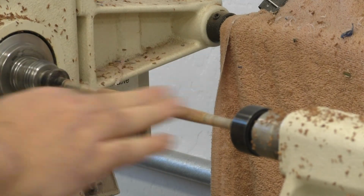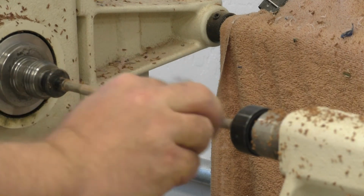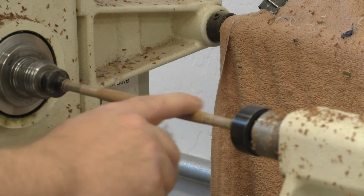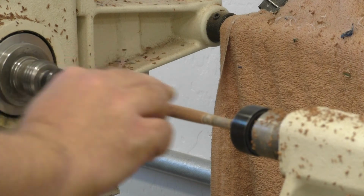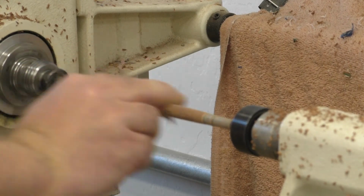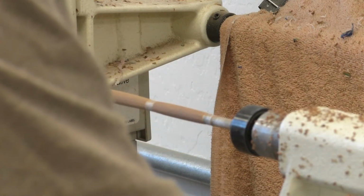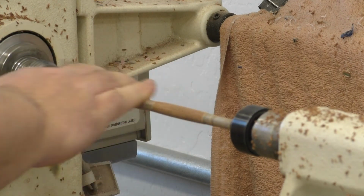Alright, just brush that off. I'm seeing some marks right here. Sometimes that can be where a knot was, changing grain direction. Doesn't look like it's tool mark or sanding mark because the wood is markedly different color. So I'm guessing it's just a change in the wood. And that's one thing about wood, it was a living imperfect thing, so you may end up as you get to there, you get like a change in wood grain or something. That's okay. It's wood. Love it for what it is. All right, we go on to the next and final sanding.